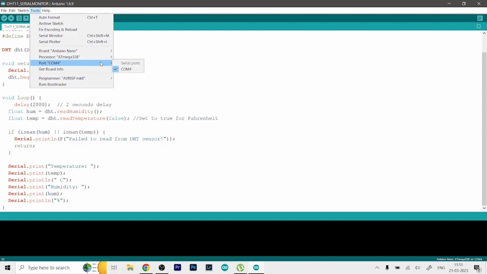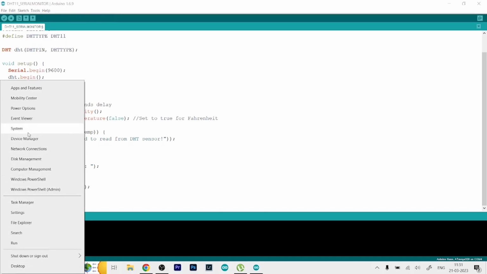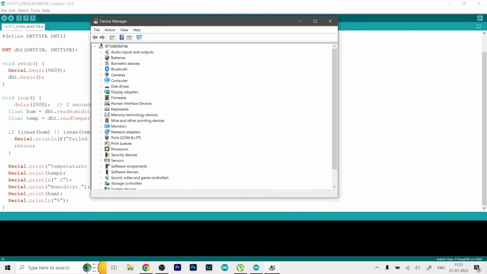But if you have multiple COM ports, then you can just go to the start button and right click and then go to device manager. This will open up this small window, and then you can see that here is the ports option. Then you can just go to the drop down arrow, and from here you will be able to determine in which COM port your Arduino is plugged in. So in my case it's the CH340 COM 4, and because it's a knockoff Arduino, that's why it is not showing as Arduino over here. But from the list you will be easily able to determine which is the Arduino Uno or the Nano in my case.